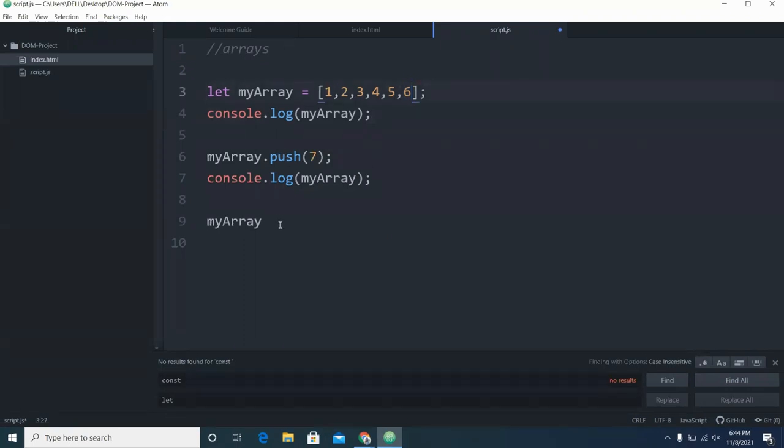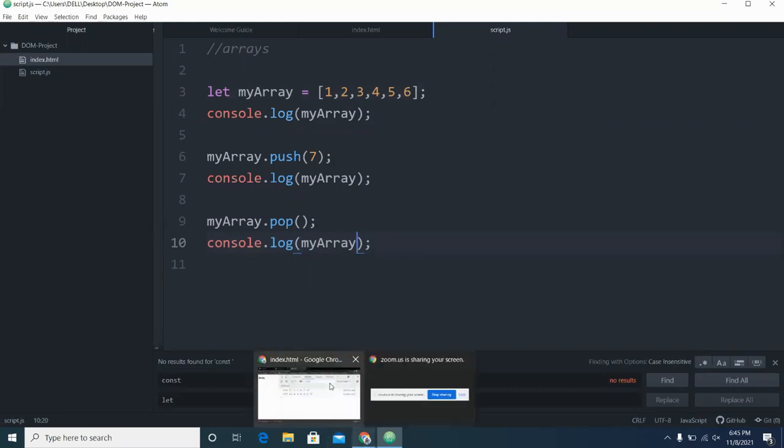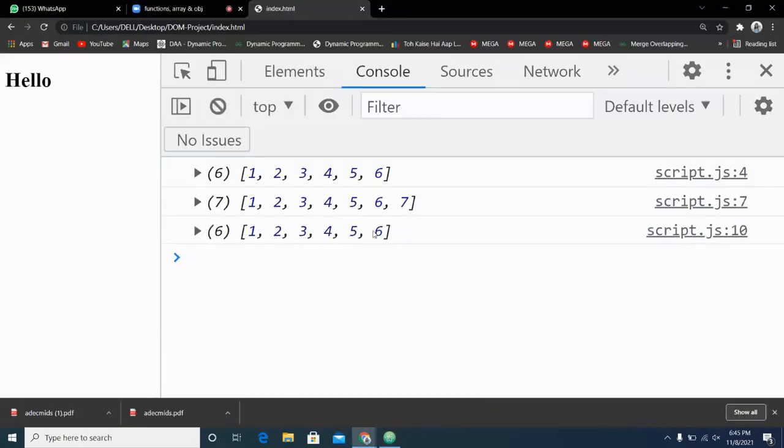If you pop, the last element will be popped out. If I write pop and console log my array, and refresh, you can see that the last element 7 that was added has now been removed from the array.